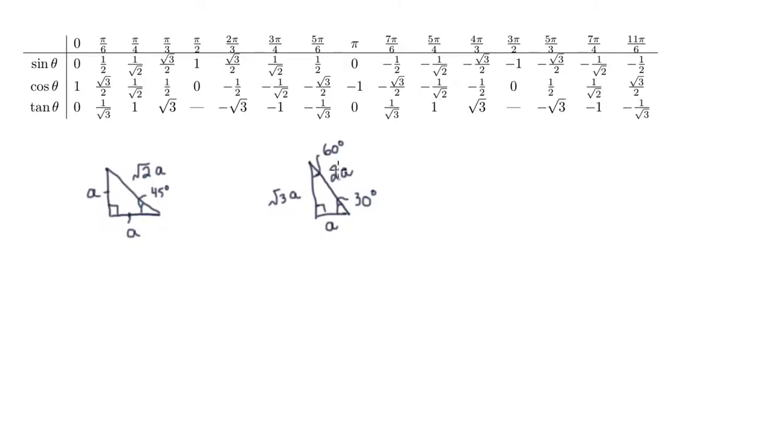So, if you're wondering, where does this 2a come from? Where does this square root of 3a come from? It's coming from the Pythagorean identity that, okay, if I square this and I square this, it better be this squared. Same thing here. If I square this and I square this, add them together, it better be that squared. So again, it's useful to have a table of these values. Whether or not you need to memorize them is kind of up to you, and maybe whether or not that's required for you. I'd say that it's worth memorizing because these values come up a lot. But if nothing else, you should have a table of them handy when you're solving problems.